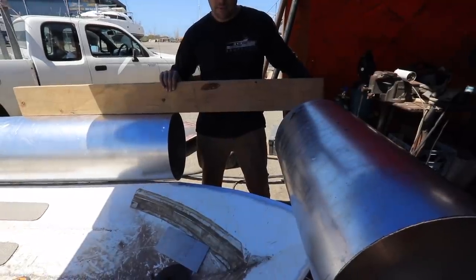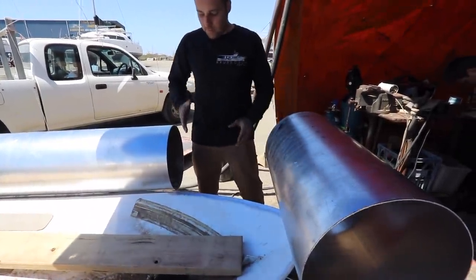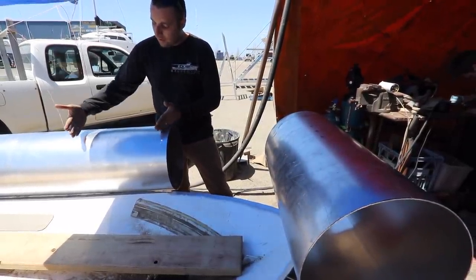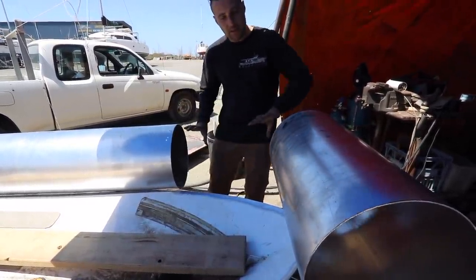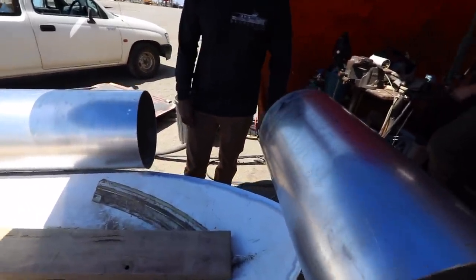So it's a lot of figuring out. So what we need to do in order to get that to work is, you can't have a piece of tube like this and cut 10 degrees and 57.5. You actually need to have 10 degrees here and then rotate the tube slightly and cut 57.5, and that's how you get the angle up and down. So there's a shitload of math to figure it out.